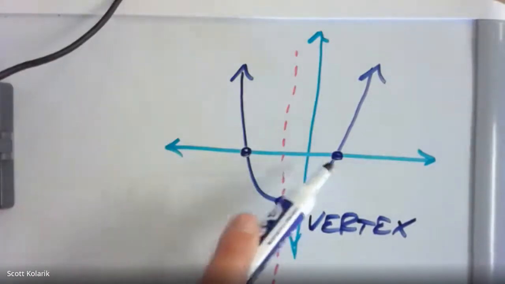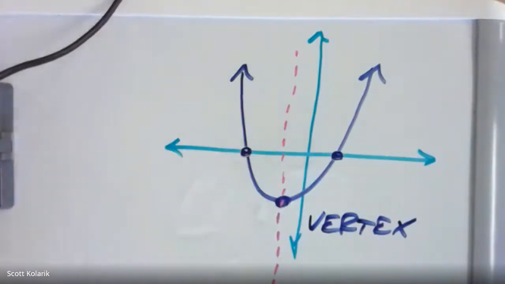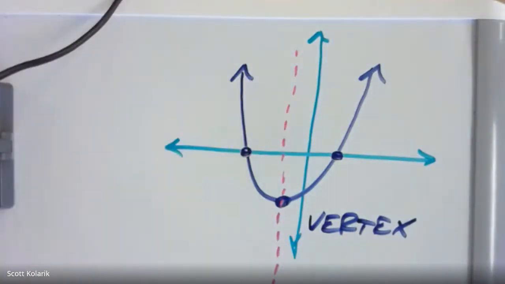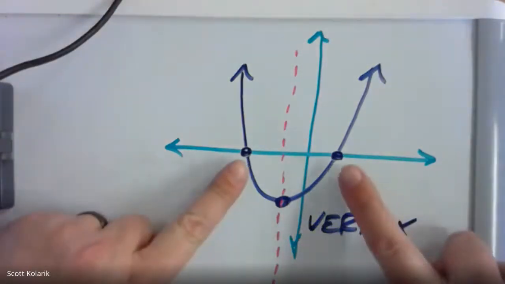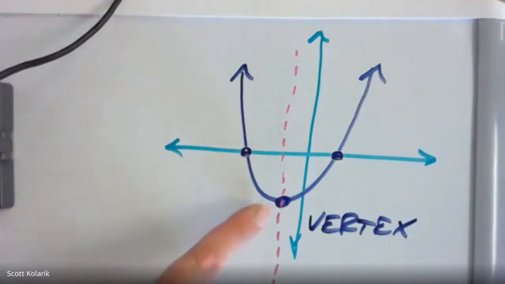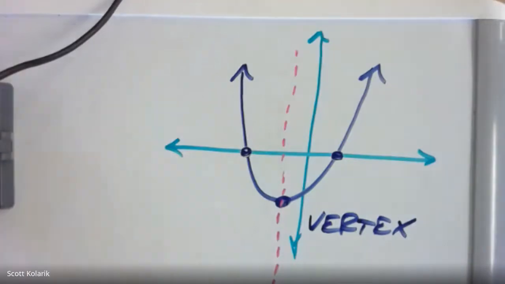And if I can identify these 2 points, I can figure out what chops them exactly in half, namely the axis of symmetry. And using the axis of symmetry, I can locate where my vertex is. That's essentially going to be the strategy in this section: we'll identify these x-intercepts, and from that, figure out what chops them exactly in half. Using that axis of symmetry, that x value, we'll plug it back in to find the exact location of the vertex. All right, so let's see this in action.